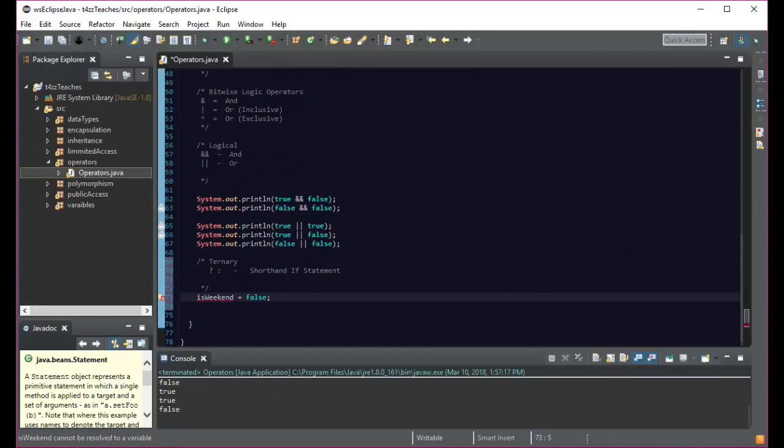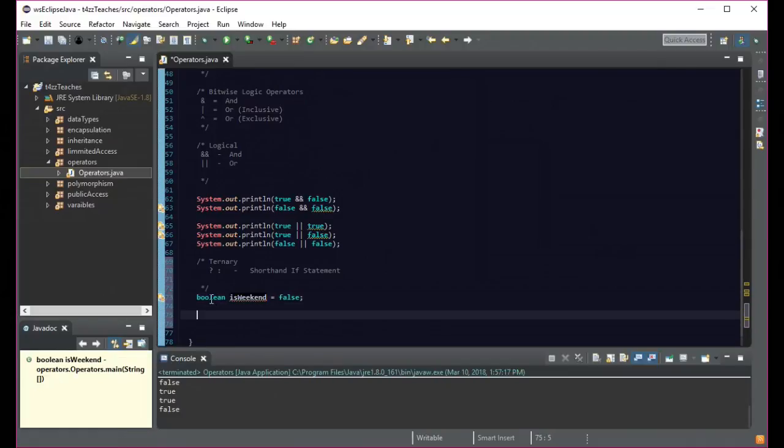And we need to change it to boolean, B-O-O-L-E-A-N, boolean is weekend. So to check this, we don't have to actually type if. We say s out, and we could say is weekend. That's what we're checking, right? Is weekend. And then all we have to do is put the question mark, and we put what the value is if it's true.